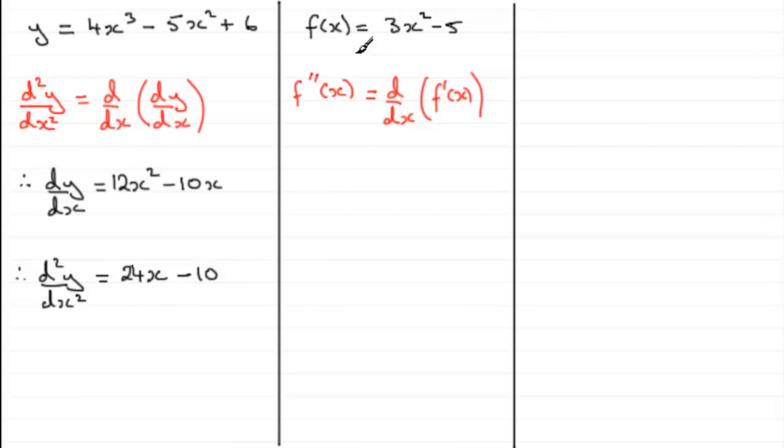And when it comes to f(x) notation, first of all, we need to differentiate this and we have f'(x). If we differentiate this with respect to x, we get f'(x), which is going to be 6x. Just the 6x because the constant will differentiate to 0. And so therefore, f''(x) would be to differentiate this with respect to x and we just get 6.